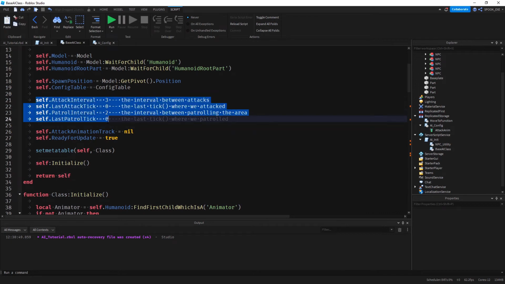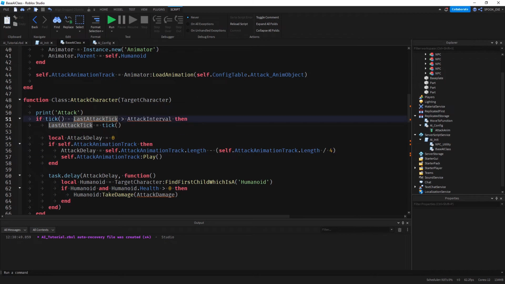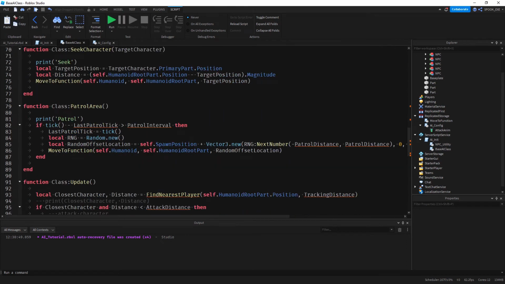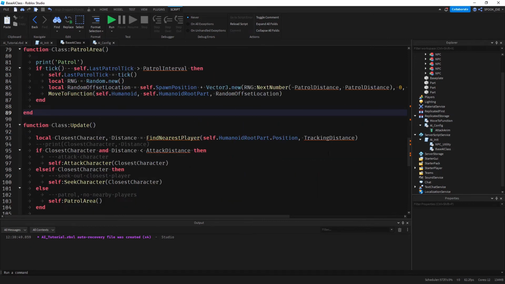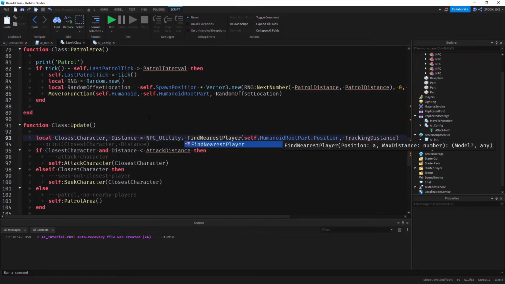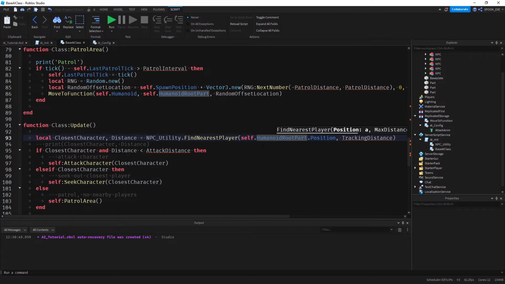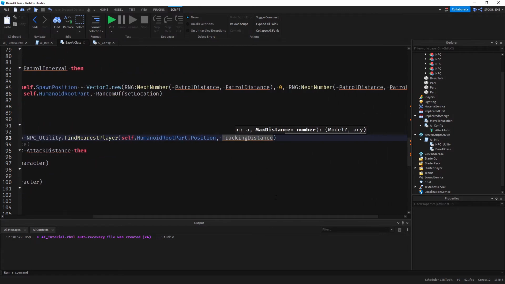So these ones we do want to keep separate. That's important. So we can actually add that there, that there. We want that directly under the class. That one there, that one there. And then all that's left is the config ones and the utility function. So we can just do NPC utility, find nearest player, the position, and the max distance, which will be through the config table.